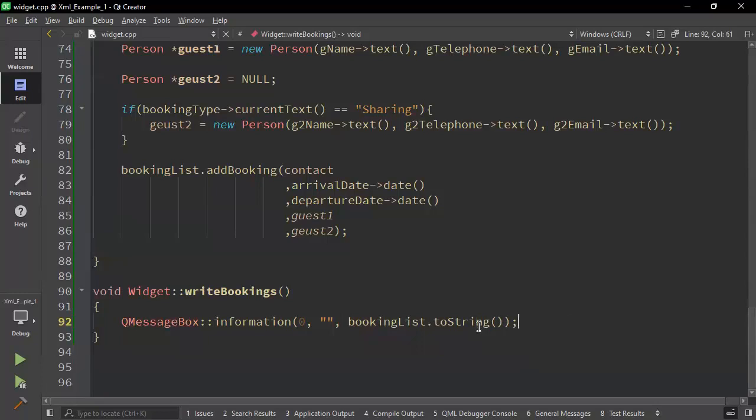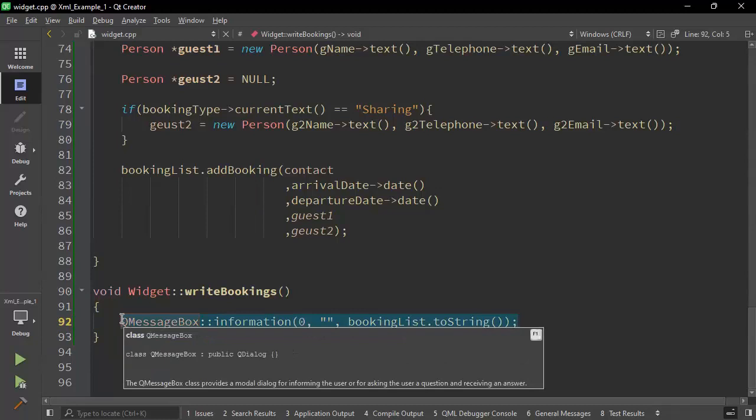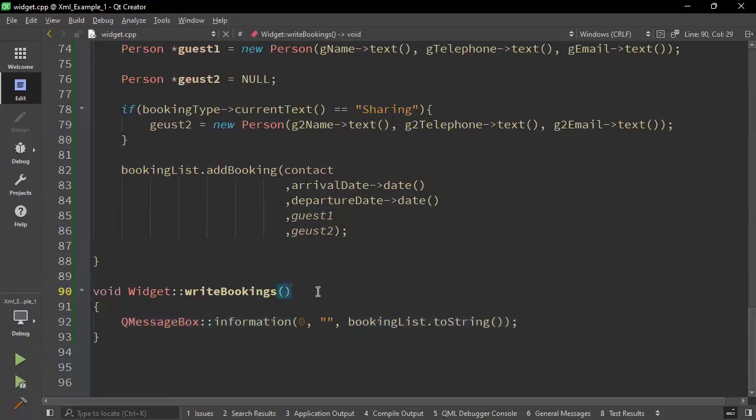But again, you can have a QTextEdit on your user interface that you update with your bookings instead of using a message box. Like I'm saying, you can get really creative with these questions and provide a user interface that is interactive. Just look at it from a user perspective. If you were creating an actual booking system, what would you want to see? Obviously, don't overdo it. But within the scope of this question, you could do some creative things.